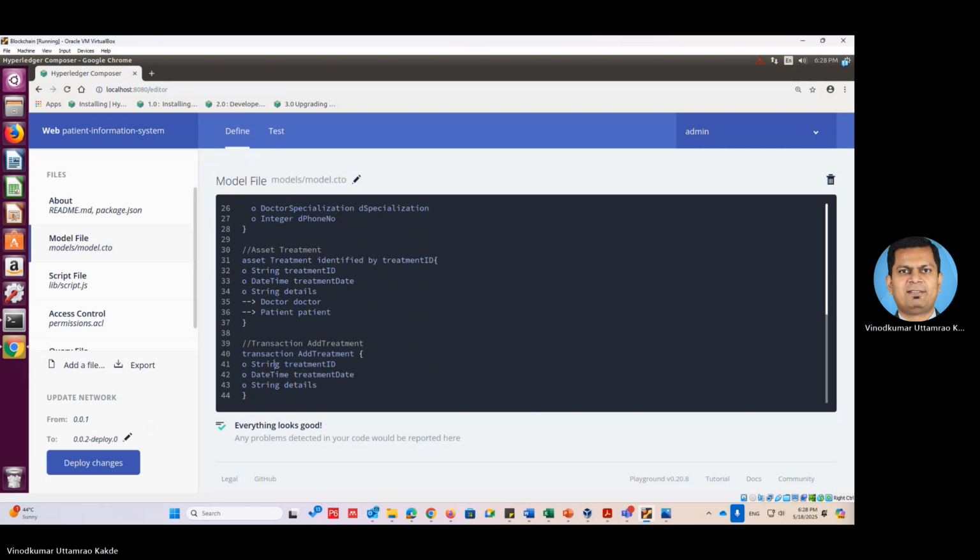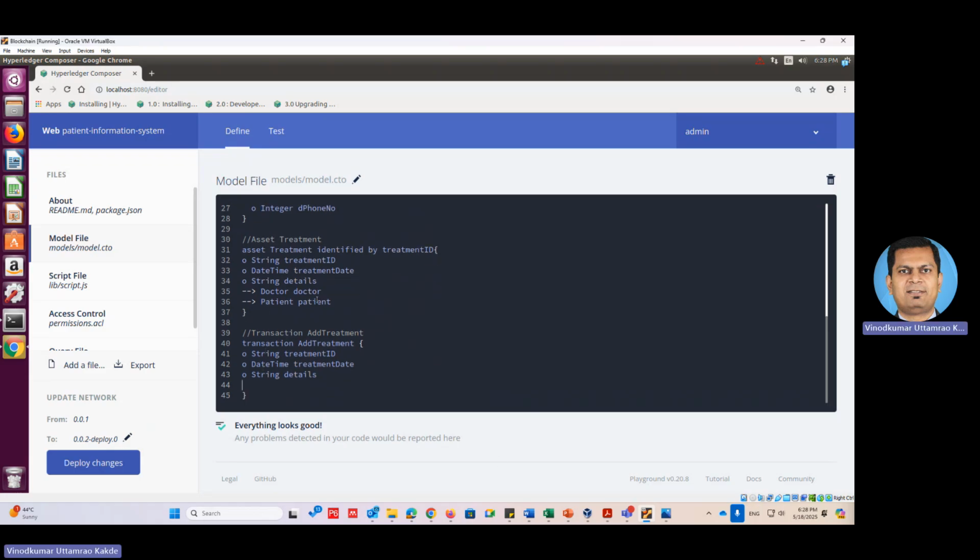Date, time, treatment date, and string details. Now these details will be added again by this, which should also be the same. So this is going to be your transaction.